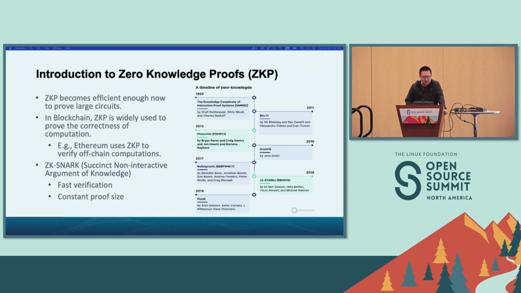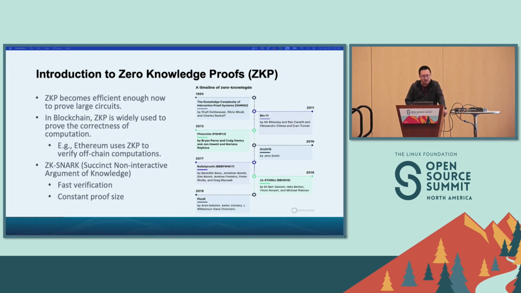Actually, zero-knowledge proof has a long history. It was first introduced back in 1985, but it got huge development in the recent 15 years, mainly thanks to the blockchain community. As of now, zero-knowledge proof has become very efficient, and it can prove very large circuits.